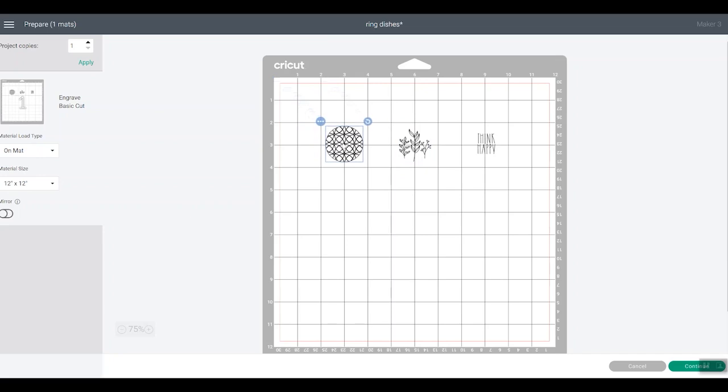So wherever we end up locating our circles, I will drag and drop my pieces into place in order to get them located correctly. Now you can locate your circle on your mat with the lines. I could locate it with the lines, or I could locate it on a center line. And it just depends on how you would like to do it. And I do have instructions on checking the location on your maker on a different video. And I will leave a link for that video in the description below.